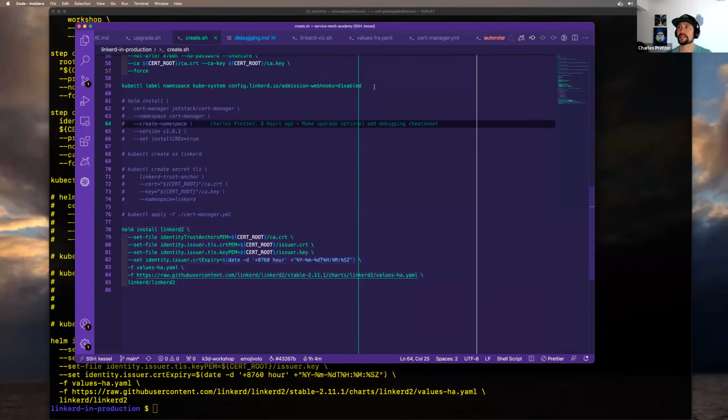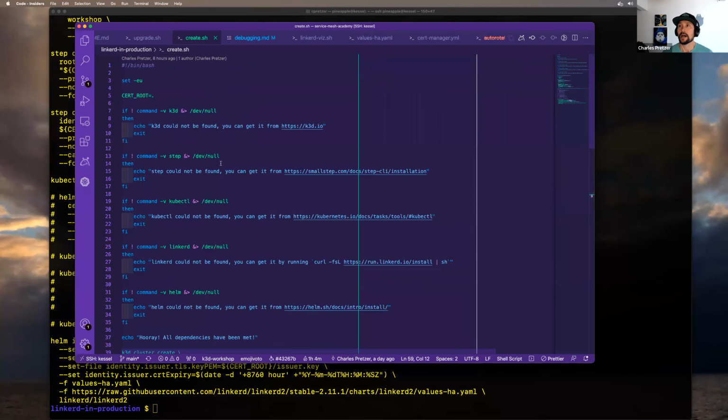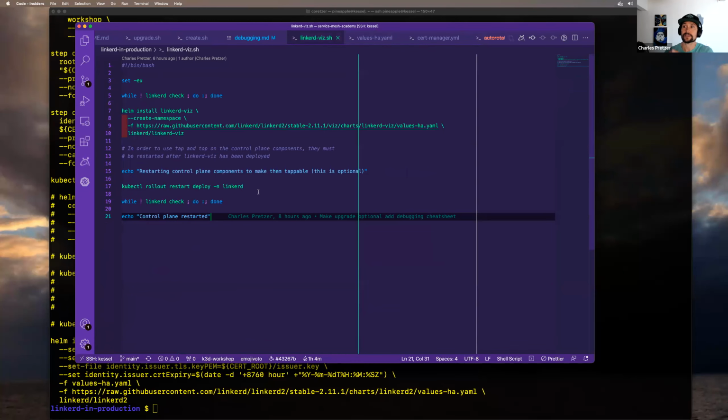The other thing to take note of here is that I also added the namespace label for kube-system, just to show you that it's there and that it has to be done. However you end up configuring this in your CI/CD system, you'll just want to make sure that you add that label at some point. So that's that script. Very simple. And again, a similar thing for deploying Linkerd viz. I've put these into two separate scripts just to make them a little easier to comprehend. They could be in the same script if we wanted them to.